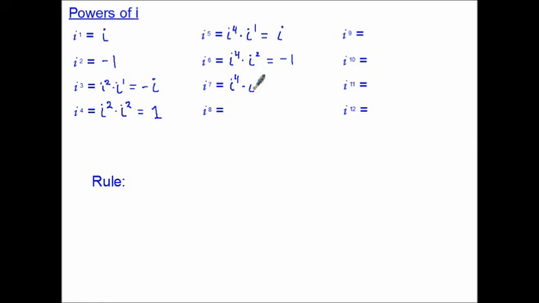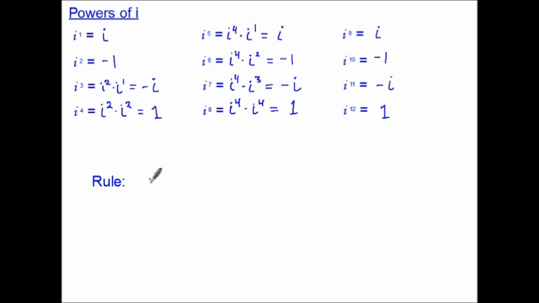i to the fourth times i to the third is how I could break up i to the seventh. I'm using the i to the fourth on purpose because it's a 1. So 1 times i to the third is whatever i to the third is, which is negative i. Okay, notice the pattern. i to the fourth times i to the fourth is 1 times 1, so that's again a nice pretty 1. Hopefully, without much convincing, I can convince you here that this is i, negative 1, negative i, and then positive 1. Okay, and we can cycle through that all day if we want to, but for powers of i, notice that every single time any power works out to be one of these 4 numbers.